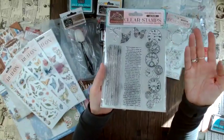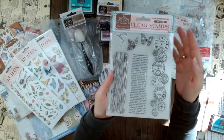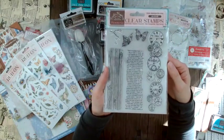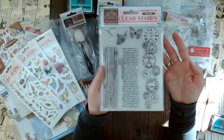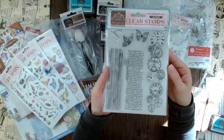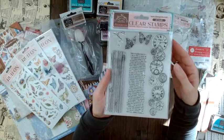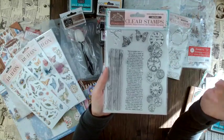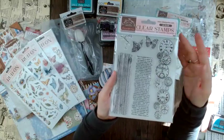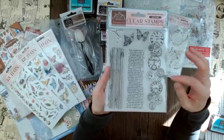And I'm one of those crafters, I really want to buy things where I can see myself using them again and again and again. Because sometimes you might see a stamp and you think, oh, this is so beautiful, I really want to buy it. But you can't really see an occasion on why you would use it. And then maybe you bought it, but then it's just in some drawer. So I think obviously it would make more sense if you can already come up with lots of different scenarios. And I feel like with these kind of texture ones, it's easy because I can see this in any art journal.